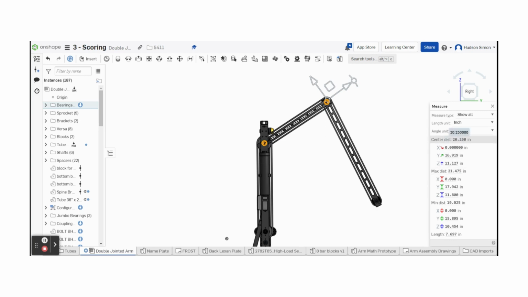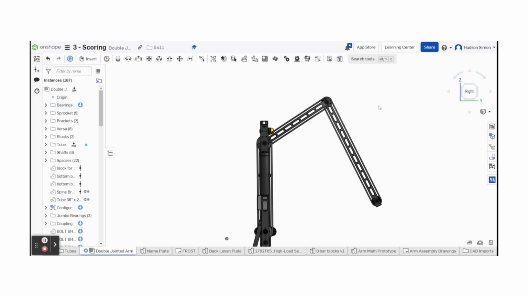And you'd have to account for that in your calculations. Here it is, so you don't. But if you do have to, it's just basic Pythagorean theorem because you're given your y distance and your x distance. And your center distance is 20.25. And that's going to be your length measurements.